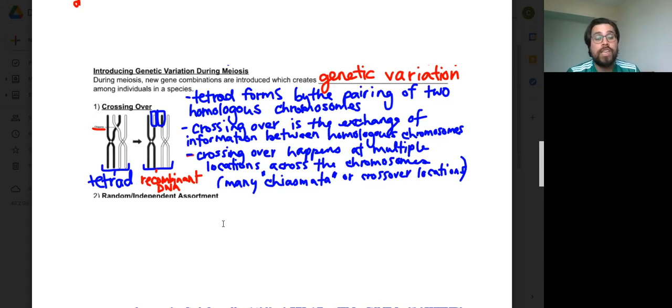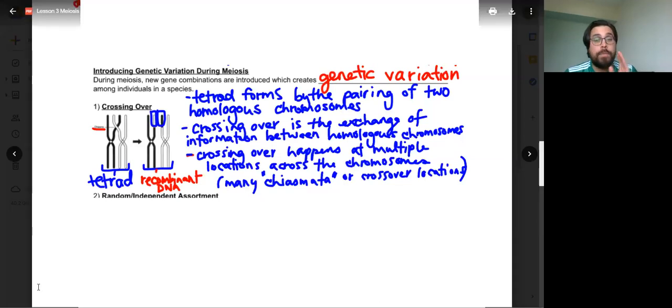Because not only can you have that rearrangement in meiosis of which cells get which pairs, but now you have the homologous chromosomes sharing genetic information with each other. So take a second to write this down to digest it. It's a really big concept. I'm really hitting you hard with the big ideas here today, but that's okay because this is the last set before we go into meiosis as a whole review. So it's okay if you're not 100% sure.